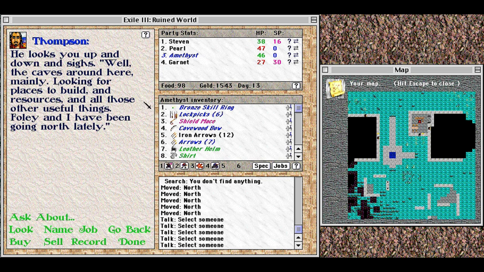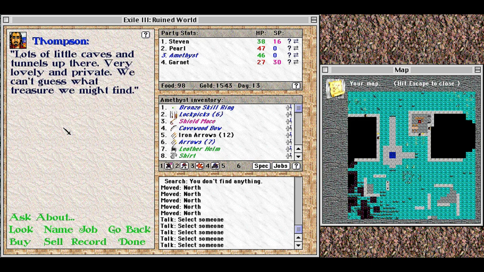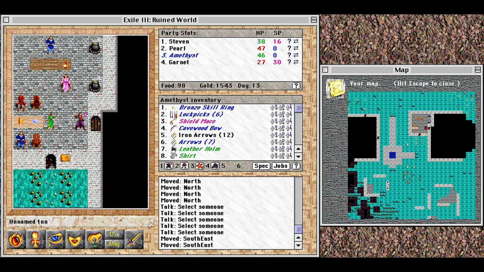He looks you up and down and sighs. Well, the caves around here, mainly. Looking for places to build and resources, and all those other useful things. Foley and I have been going north lately. Sweet guy, you ought to go chat with him. Yeah. Lots of little caves and tunnels up there. Very lovely and private. We can't guess what treasure we might find. But of course, all we'll find are big piles of rocks. What else around here? Well, you might find some more Chitrax or other horrible things.